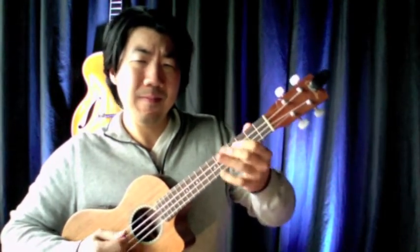Okay, now we're going to embellish. We're going to do the half step lower neighbor tone. This is number one on the sheet. Two's a scale tone above. Very, very sweet, very pretty on this major chord, okay? And notice the progression is going 1-6-2-5. We're just jamming on C, okay?